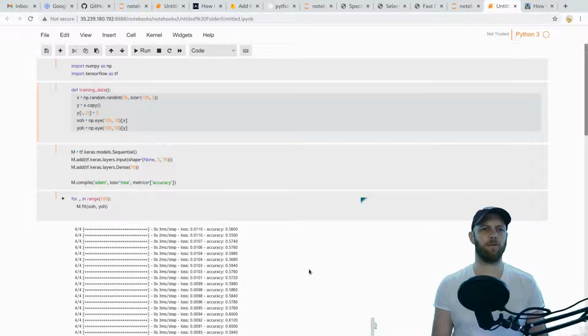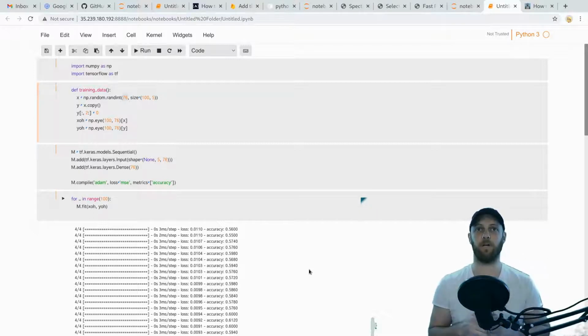There are some variables here that I went ahead and just put in. So they're not variables, they're static numbers. For example, we have a number of different features of 76. So when we're talking about a sequence of five numbers, each number is going to be a random number between 0 and 75, 76 different numbers. Here we're creating a random integer with a max of 76. I think that's exclusive, so it's 0 to 75. The size of that is 100 by 5, so we're creating 100 different examples, and each one has five elements in it. Every one of those numbers will be a random number between 0 and 75. So that's our initial array.